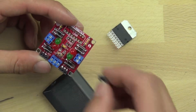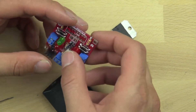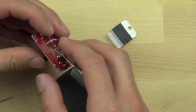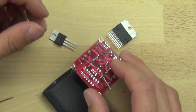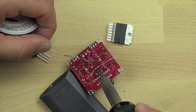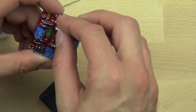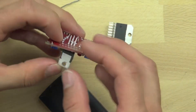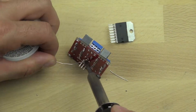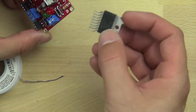Now we're going to install our 22 microfarad 50 volt electrolytic capacitor. The round pad needs to be connected with the positive, which is the longer capacitor lead — it is polarized. Now we have our 5 volt regulator. This is going to allow us to get 5 volts from the board — we just pushed it through and we're soldering the pads down. That 5 volt regulator will allow us to use some of the power from the board to power our Arduino.